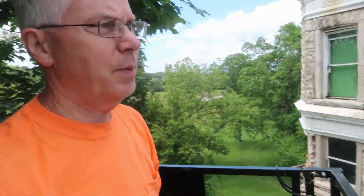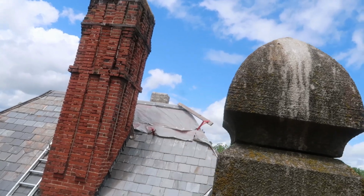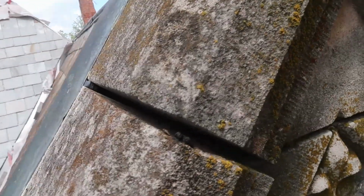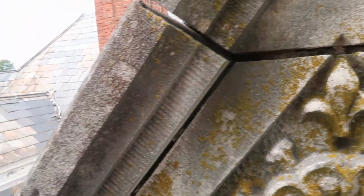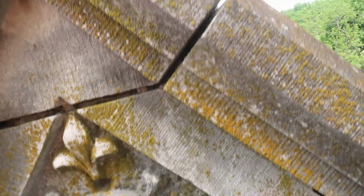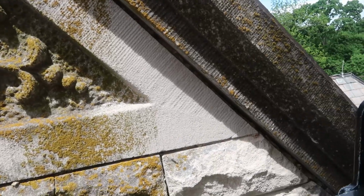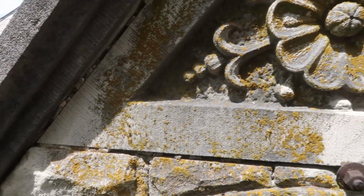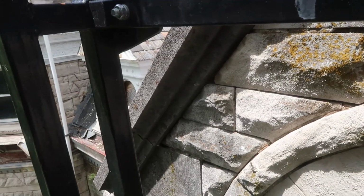All right, we made it to the top. This dormer. There she is. When I go back with it, I'm going to put mortar in that joint, because I think it would hold up better. But this is how she looks. Of course, the patina is going to stay. All the people that want me to pressure wash this house, I love the look of it. It looks really old. It matches her age.